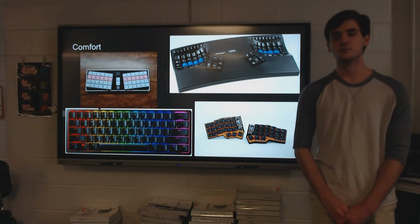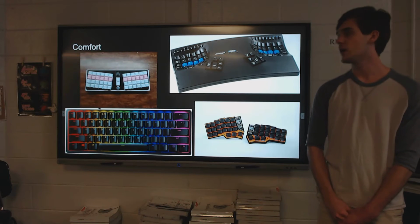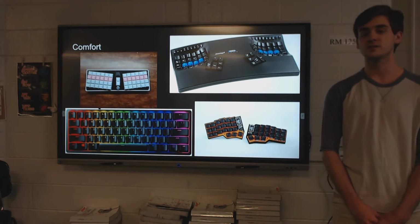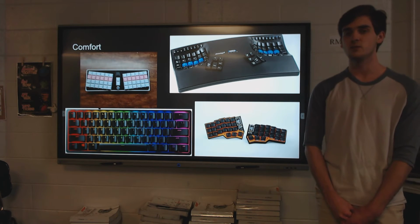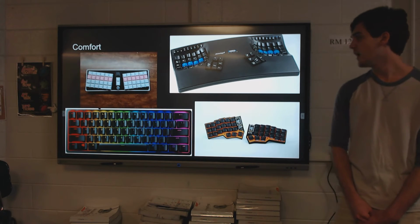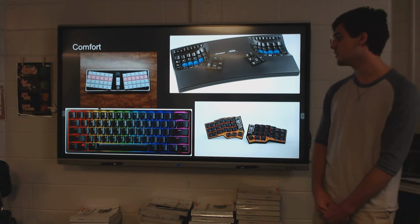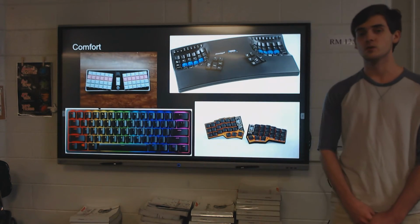They're also more comfortable than the average keyboard. They can be built ergonomically to help fix issues with carpal tunnel and other wrist issues you might experience if you're spending more than an hour a day in front of a keyboard, especially with the amount of people that have gone virtual. This is a good investment. If you don't have an ergonomic keyboard, you can also get a keyboard that is small enough to include more desk space for your mouse or paperwork or books.